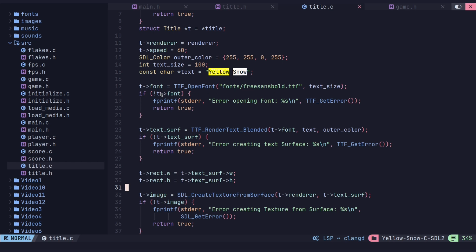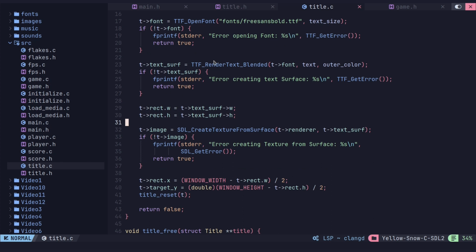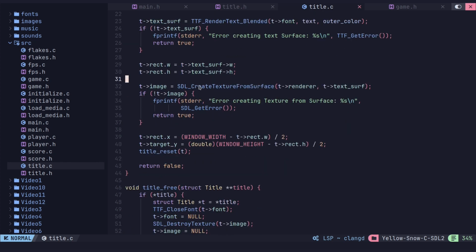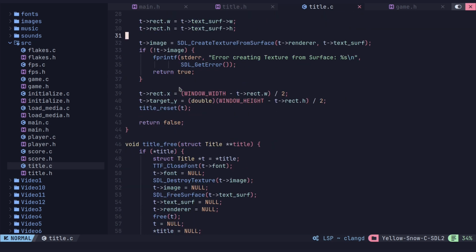And then we're making our TTF font like we have before. We are making a surface from a font, a color, and the text like we've seen before. We're getting the width and the height. We are converting it to a texture, and we're not getting rid of the surface here. We could release the surface anywhere down here, but we're already doing it here. So if we did that, we would have to set it to null as well.